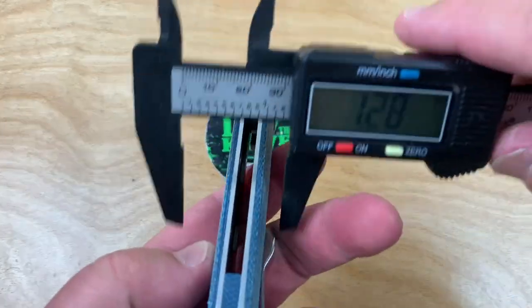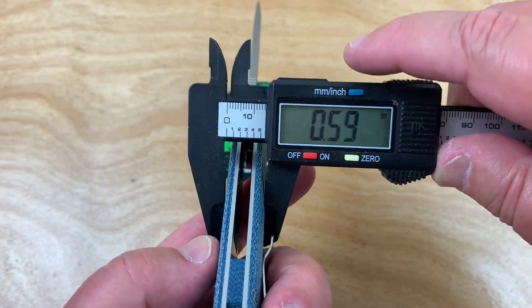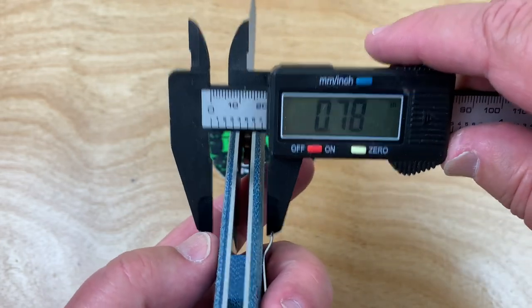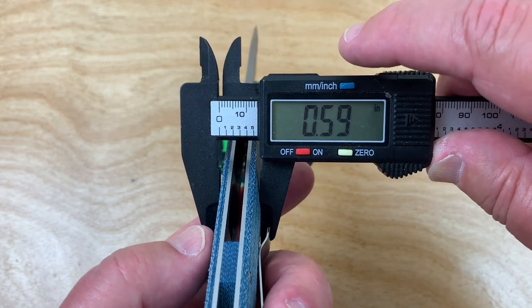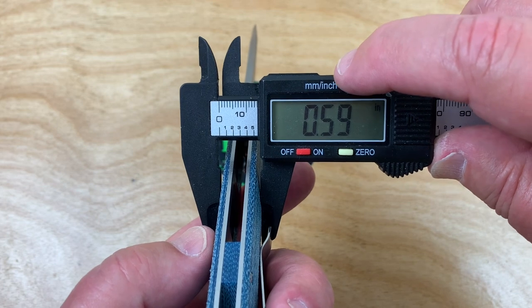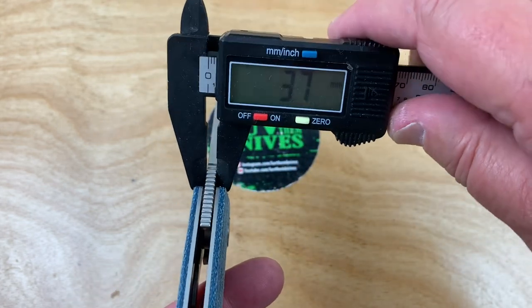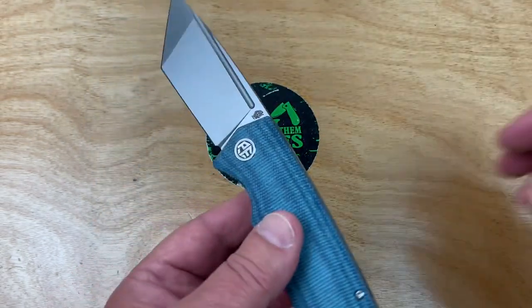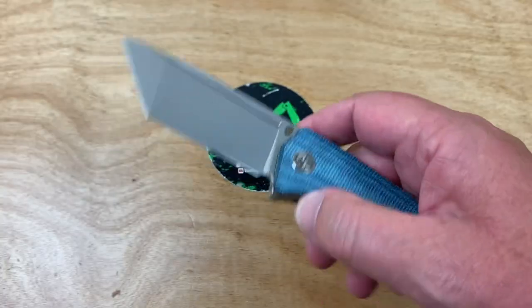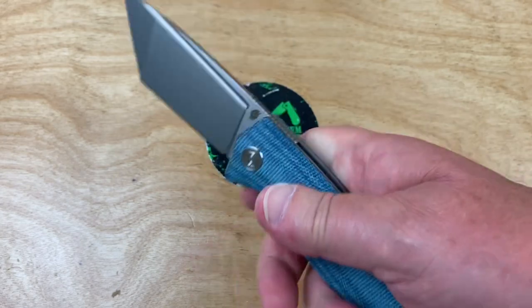How fat are you? It's not real fat either. And you say that, and then you go, yeah, I was thinking it was closer to 0.55. It's really basically 6/10. 15 millimeters. It's a pretty good handful. 3.7 millimeter blade. Okay, so the blade stock's pretty heavy duty. And I forgot that it was that thick.